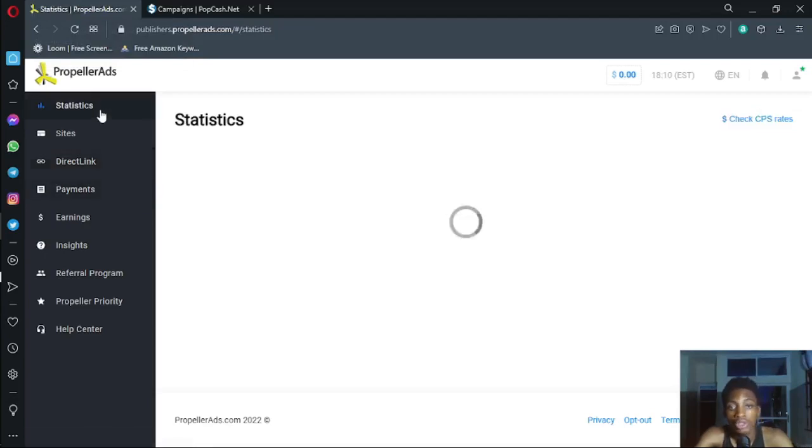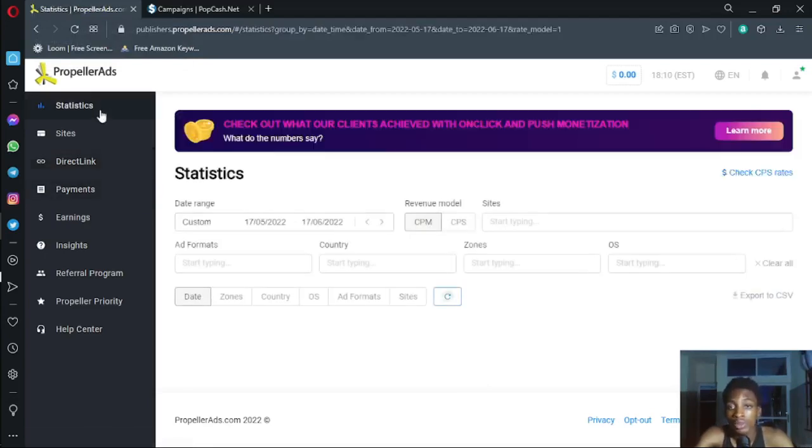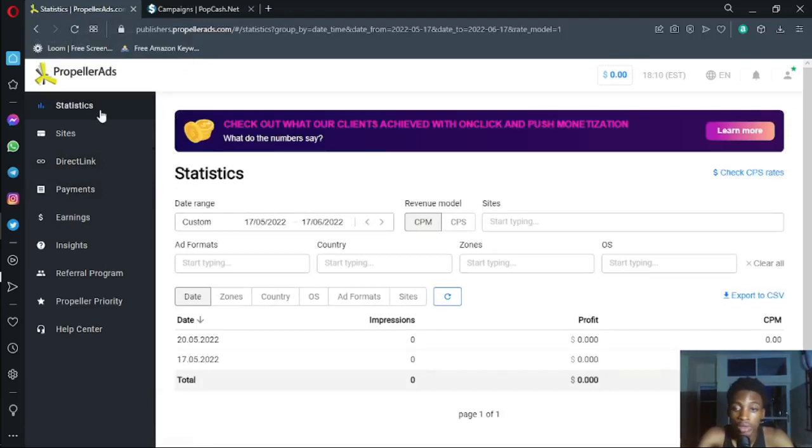So what we are going to do right now is wait for our statistics. We are going to wait for the impressions that are going to be coming in here. I'm going to be seeing the profit we've made, the CPM. So if I don't see anything good in the next 3 days, I'm just going to shut down the ads, from what I saw before.